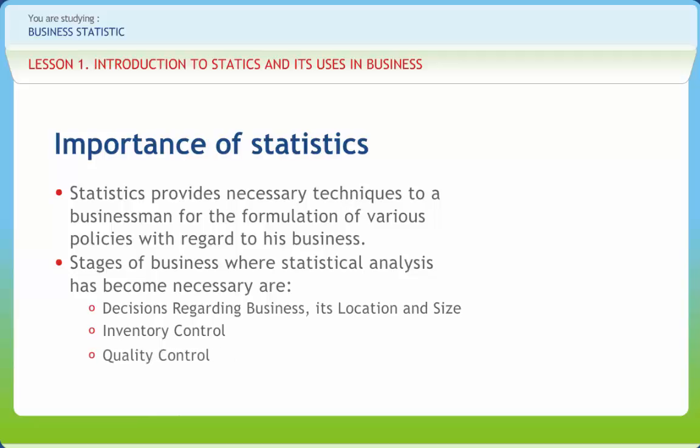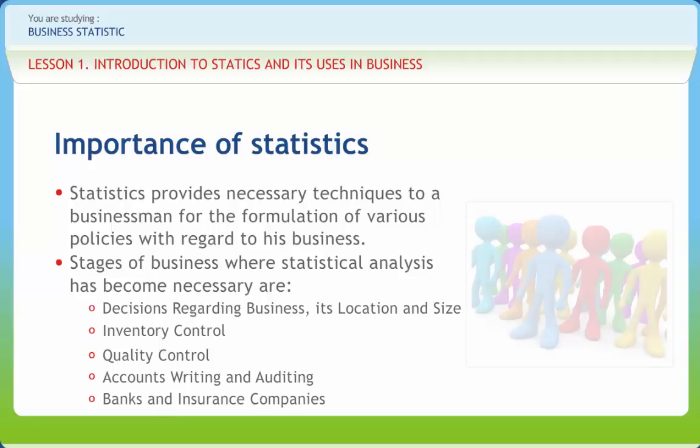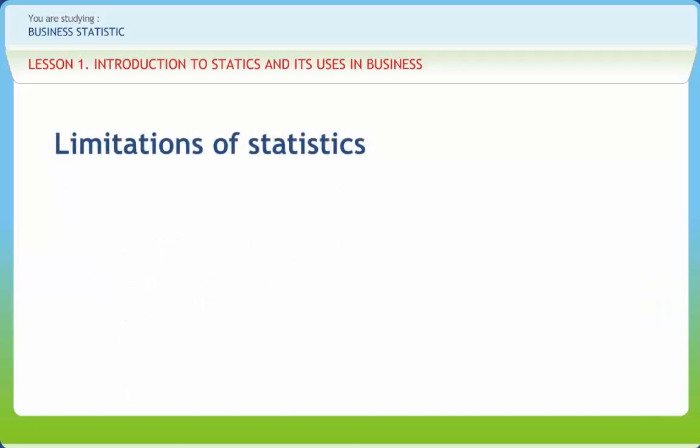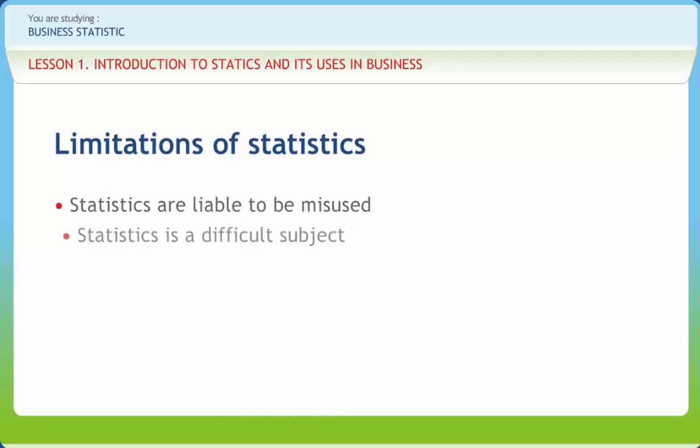Statistical techniques can also be used to control the quality of the product manufactured by a firm. Statistics provides sampling techniques to audit the accounts of a business firm. Banks use statistical techniques to take decisions regarding the average amount of cash needed each day to meet the requirements of day-to-day transactions. Limitations of statistics: it is liable to be misused and is a difficult subject.